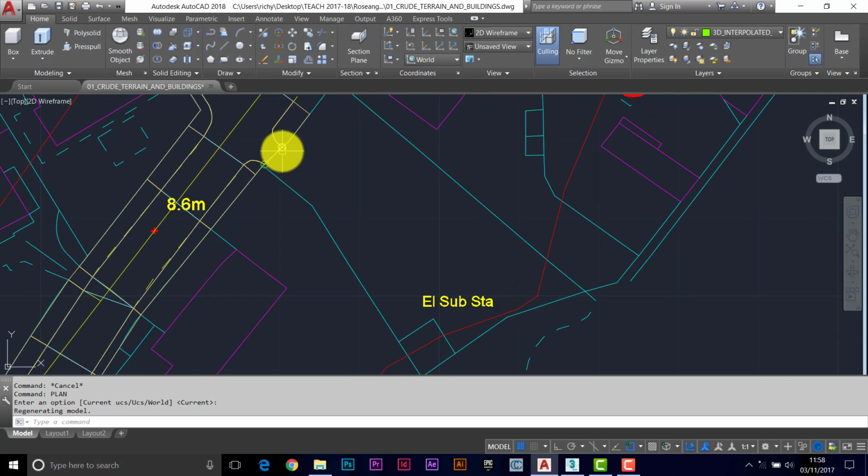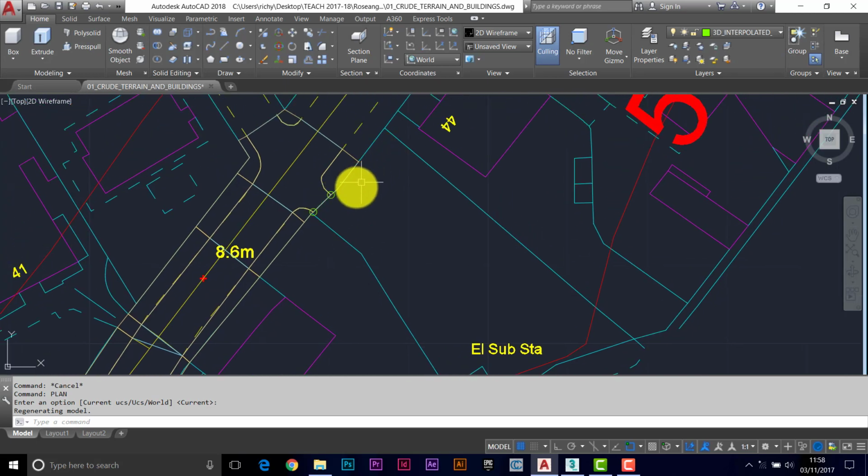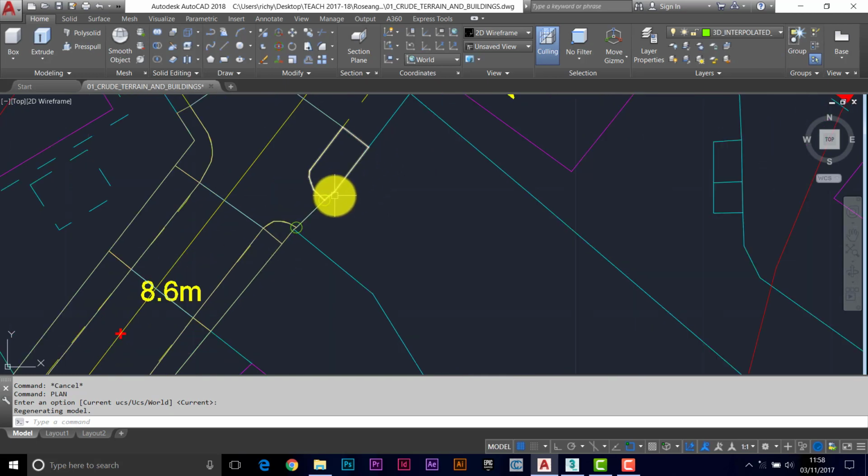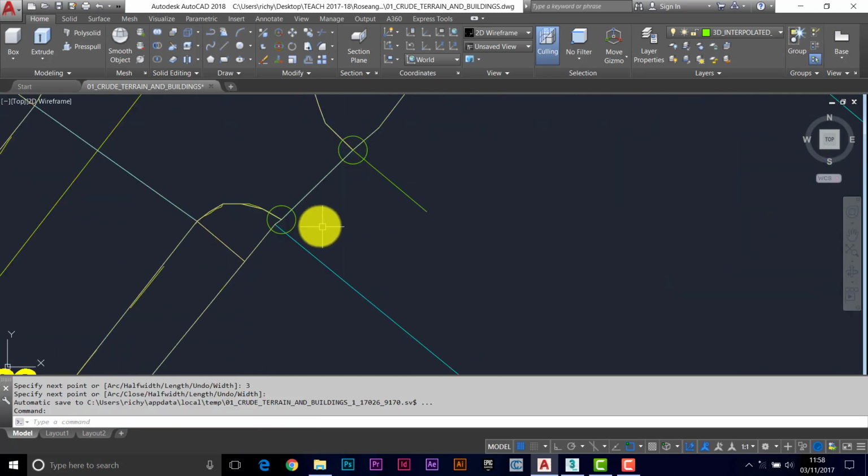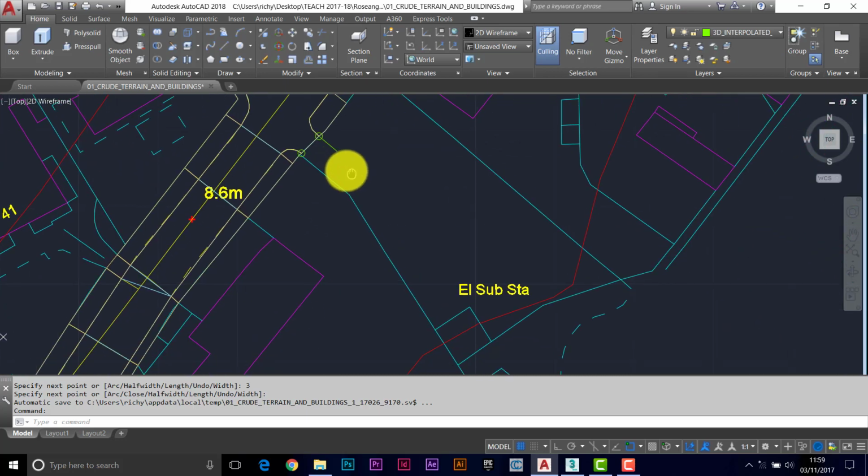Let's say we wanted to generate a slope. We would need maybe a bit of level ground at the back of the pavement, otherwise it's likely for your pavement to collapse and crumble. So if we came out from that line, say 3 or 4 meters, I'll start with a polyline from the center of that circle, and let's say we go in this direction, say 3 meters. We're working in meters. So we're at the same level as we are at the road, coming out to this point here.